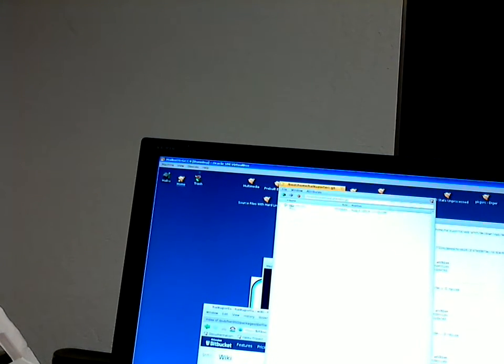Okay, I need to look in the Haikuporter directory. Text file. Is it not a text file? No, it's not. Alright. What's this?